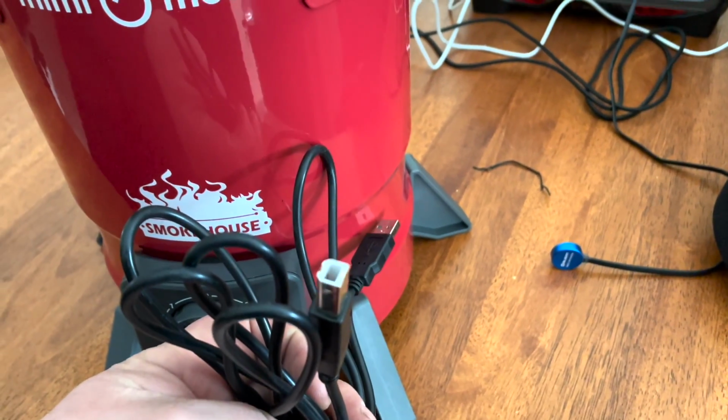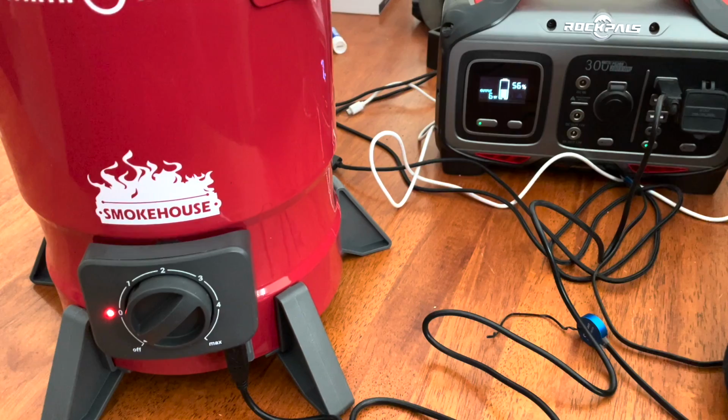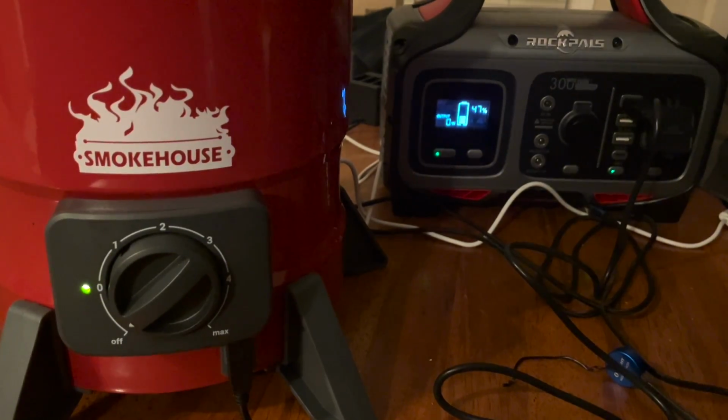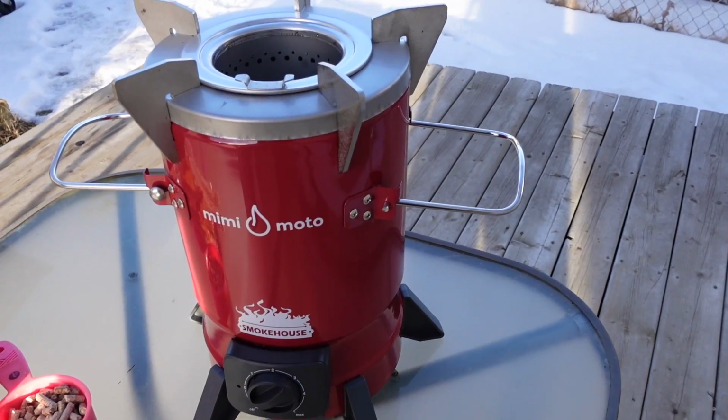So I'm not sure why they're using this style of cable. It's pretty obsolete to me. It's something you'd find with a printer. So when it's plugged in, I got it plugged into my Rock Pals. When it's charging, it's red. And when it's charged, it's green. On the 2nd of August.